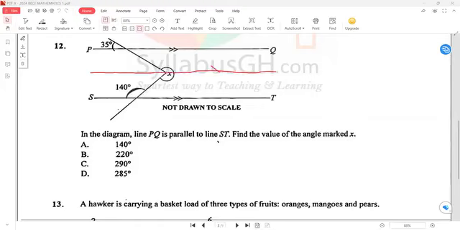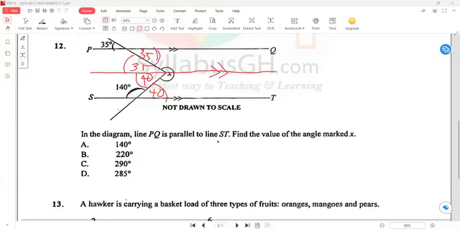that line is also parallel to PQ and parallel to ST as well. So the angle 35, the angle here should also be 35 because they are vertically opposite angles. And that 35 is also alternating with this, and they are equal. And 140, the angles here are on a straight line, so they add up to 180. So that angle should be 40. And then that angle 40 is also alternating with this angle, which is also 40.